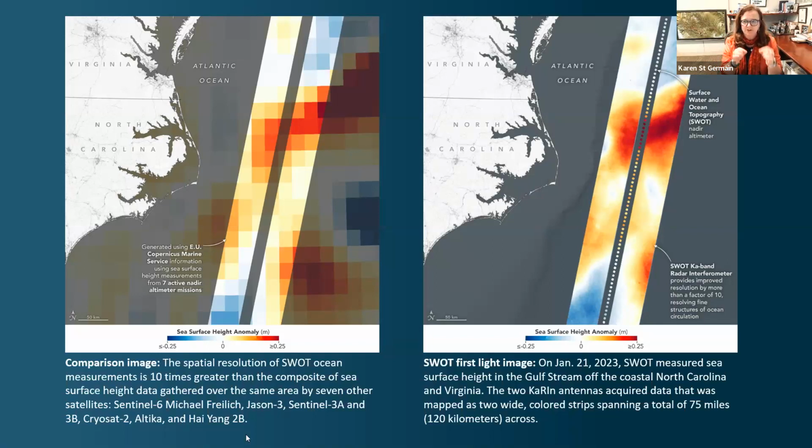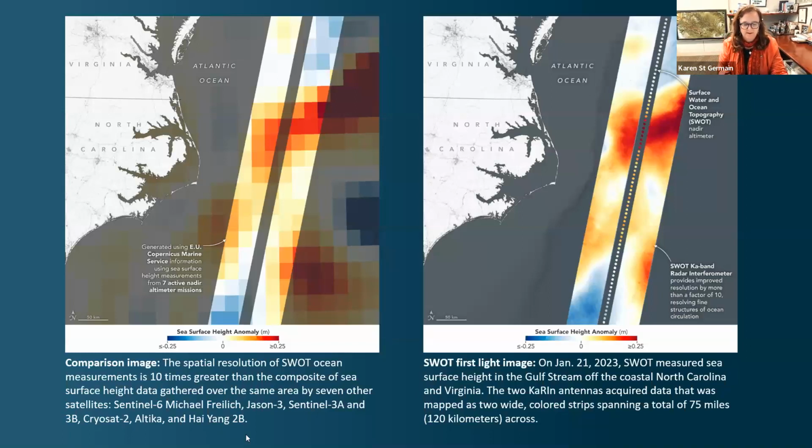And so it's much higher fidelity. This is going to revolutionize our understanding of physical oceanography, because with SWOT, we will be able to see currents and eddies that drive minor, very small changes in sea level locally. We'll be able to see those changes in sea level. That will tell us about the ocean circulation and so forth.